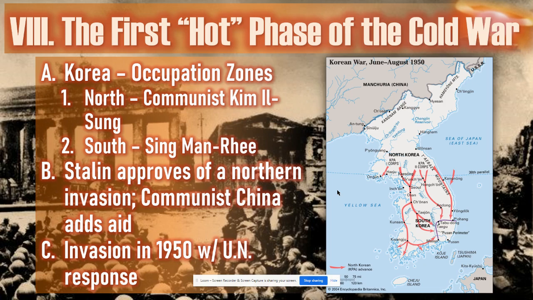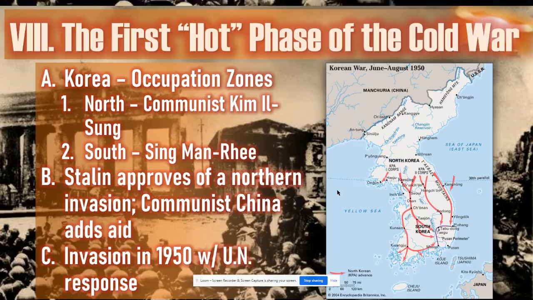But as these forces were getting closer and closer to China, China ends up invading North Korea, and they're going to end up fighting the United States in a long, drawn out war for 3 years. And so in this, you have a stalemate that is going to last for a little while, but really for the first time, a massive conflict that is going to include the United States, somewhat the Soviet Union, and communist China in a drawn out conflict, which many will say is the first hot phase of the Cold War, where you actually have combat between both sides.